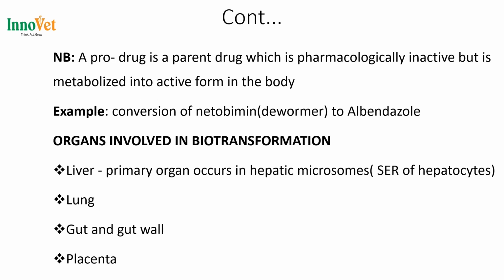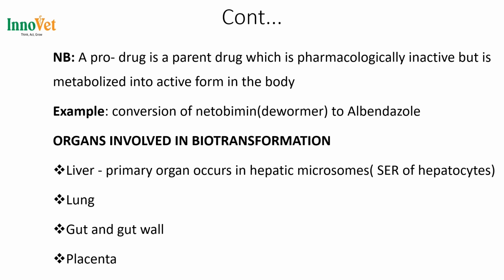So now I've been talking about a prodrug. A prodrug is a parent drug which is pharmacologically inactive, but this drug is metabolized into the active form when it goes into the body. And an example I've already given is that parathion is a prodrug. Even here we can have another one like netobimin, which is a dewormer being converted to albendazole. So netobimin is the prodrug and albendazole is the pharmacologically active form that is formed in the body.